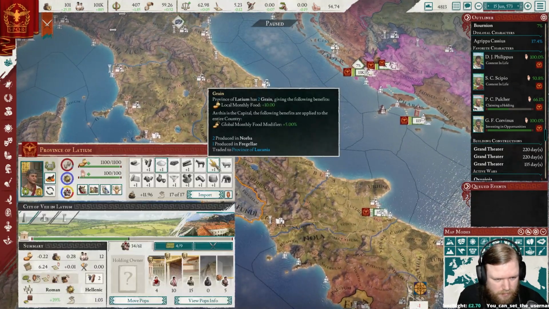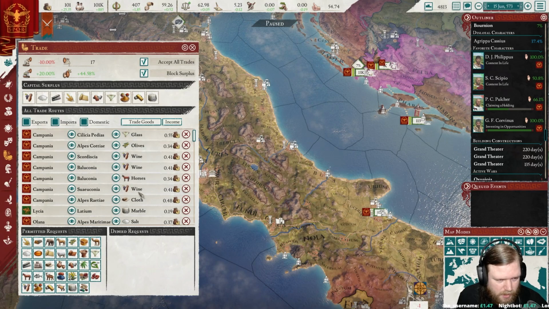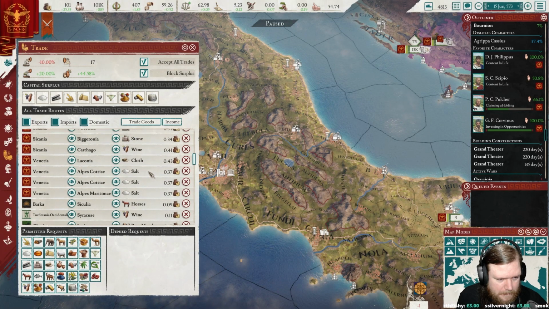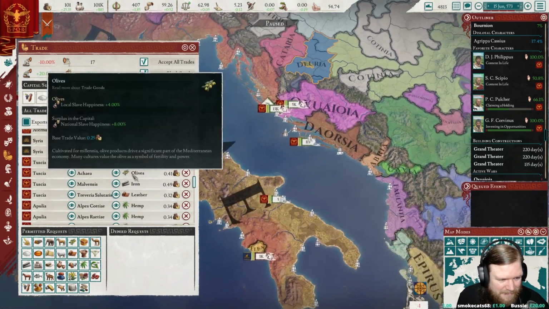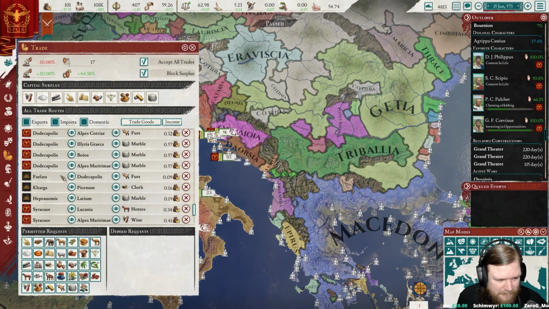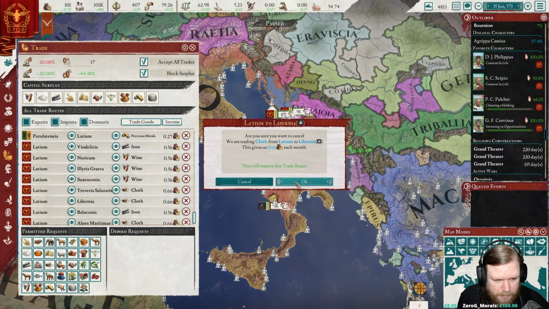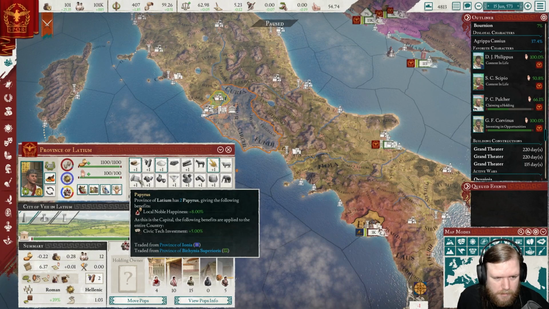Oh, did I cancel the wrong one? You're right, I did. That's in trade. Yes, you're right. Alright, where's Italia? Okay, these are not in order. Where the hell is Italia? Oh, Latium, that's the one. So we want to just cancel... No, it's not. Yeah, it is. We'll cancel the one to Liburnia. It was papyrus I was looking at.